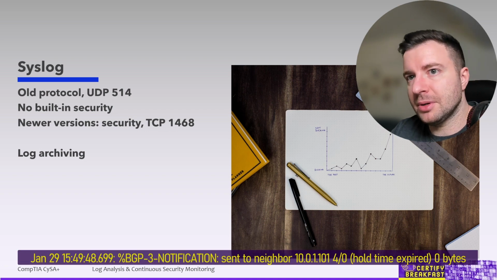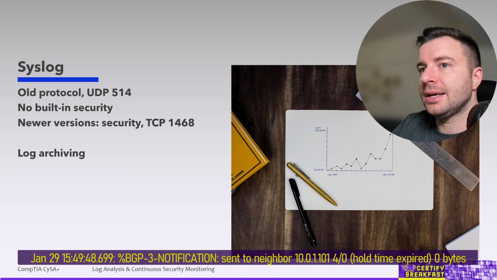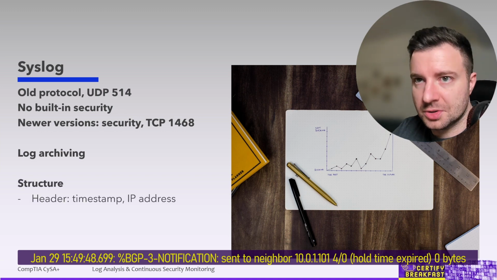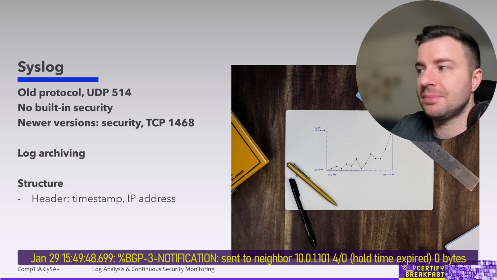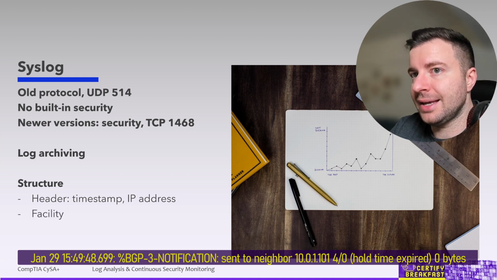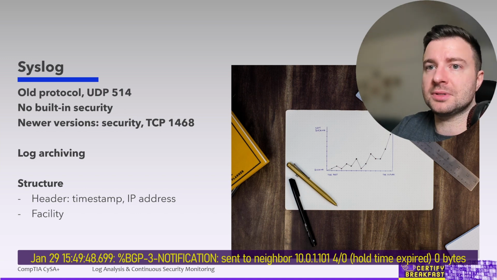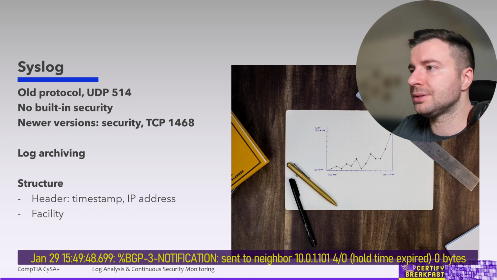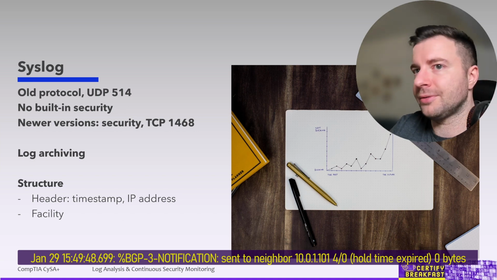A Syslog example, or a Syslog entry, a Syslog message, kind of looks like this, as you can see here on the screen. And we do have a specific structure to it, starting with a header, which includes a timestamp, perhaps an IP address that the Syslog was generated from, a facility, that is the entity that created the entry. It can be between 0 and 23. Usually we're going to use some predefined numbers, like 0 means the kernel, 1 means by user, 2 is the mail service, 3 is the system service, but these are not exactly standardized for all the vendors out there.